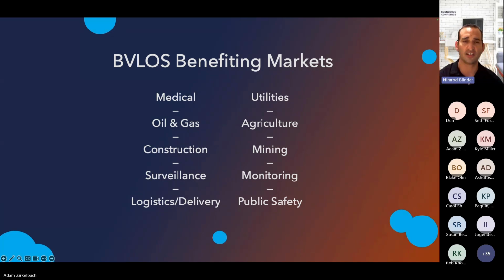Another use case is what we did with Sprite around medical delivery. Sprite's vision in general was to take different types of platforms and use them for different applications and use cases, with the Halo as the heart of the architecture on each and every drone. It doesn't matter if it does short range inspection or BVLOS medical delivery. And from this experience, we learned how to make one configuration that can easily be modified and changed according to the different platforms.